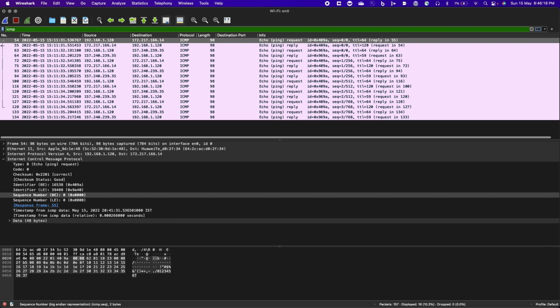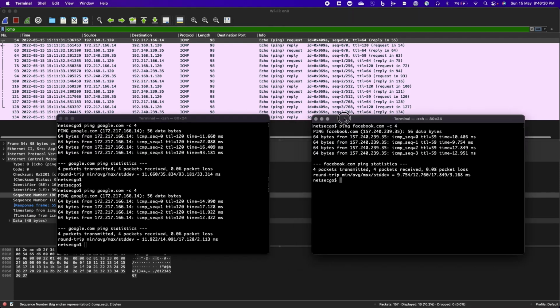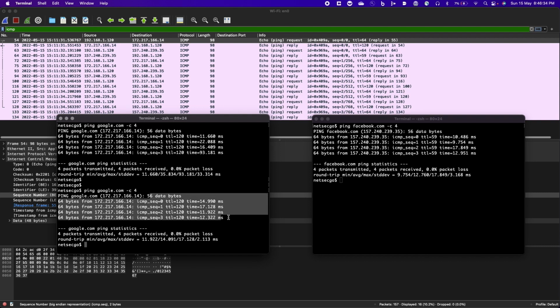Now, you might have noticed we have another thing over here with the time mentioned. So this is time, which is the same thing as round trip time. What the terminal does is send 4 packets and get a response, and it records the round trip time of the response. Round trip time means I send something and I get it back. That's how long it took for the whole thing. That's a round trip time.